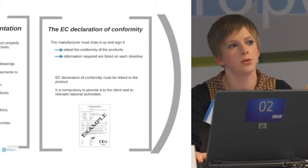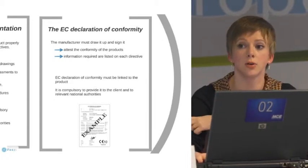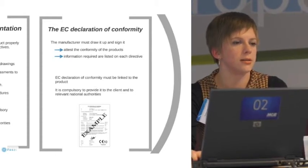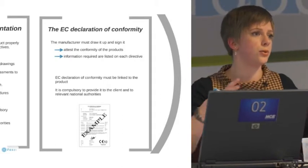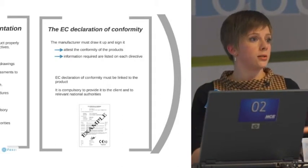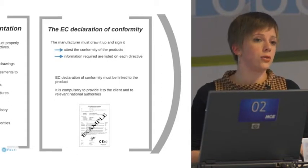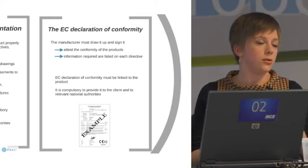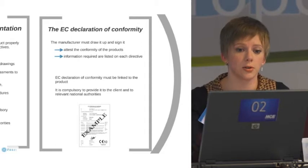It means that if you're exporting products outside your country, it's better to have it for customs, because the first step of customs control is documental control, so they will check it. If you don't put it in your truck, they will stop the truck and ask for it. So it's better to have it already. They don't stop, they just look, okay, you can go. You lose a lot of time without having it with the product.